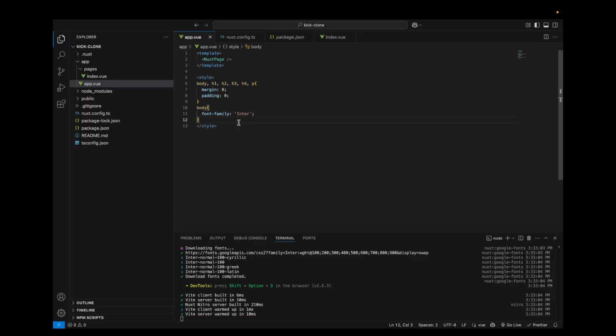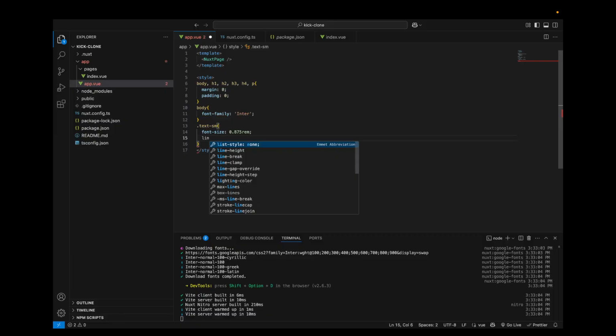Now we're going to set up the text sizes that the Kick page uses. We're going to call it dot text sm for small text, and this is going to have a font size of 0.875 rem, and a line height of 1.25 rem.